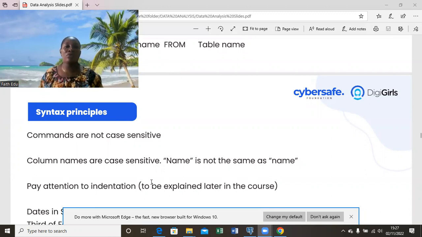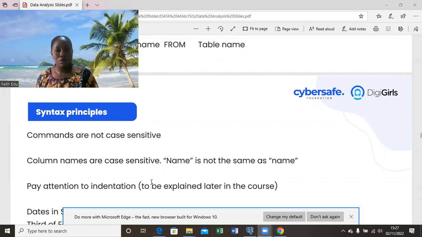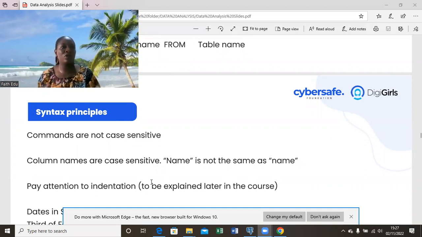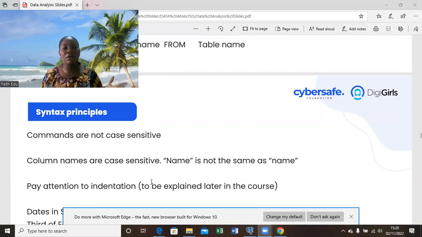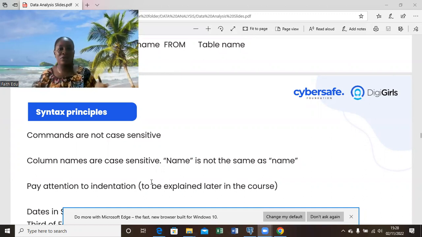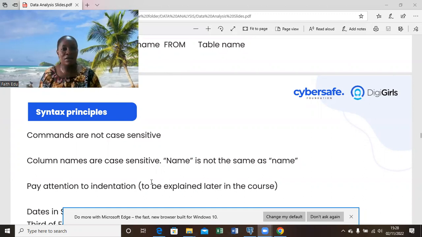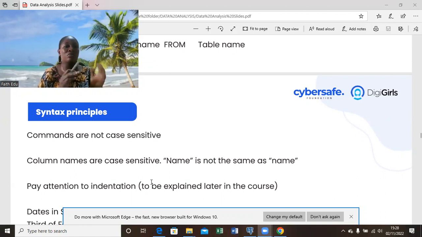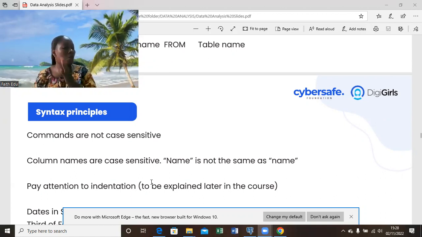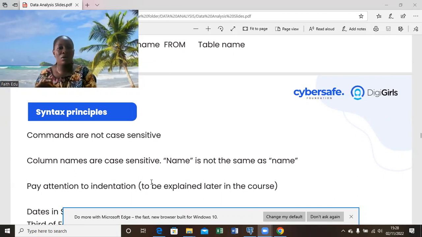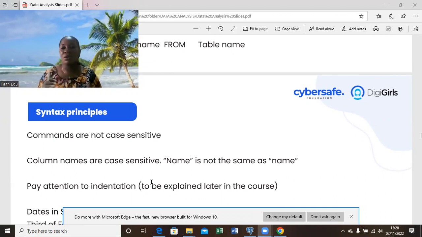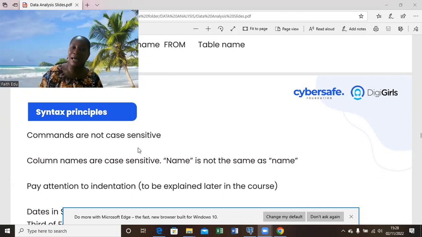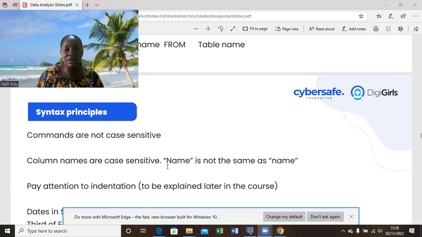Column name means the table from which you're getting data. Tables that make up your database, for instance, are made up of columns, and each column has a name. Those column names are case sensitive. So if a particular column name begins with all capital letters, when you're giving instruction to query the data within that column and you are making reference to that column, you must put the name of the column all in capital letters. If they are all in small letters, you must do so. So they are case sensitive. Remember, command names are not case sensitive. Column names are case sensitive.